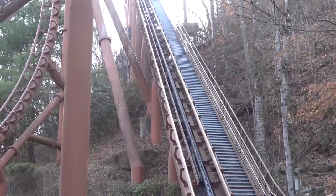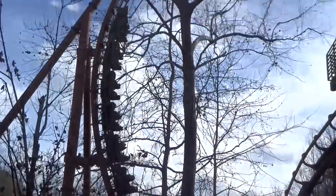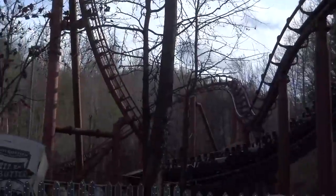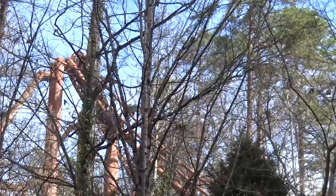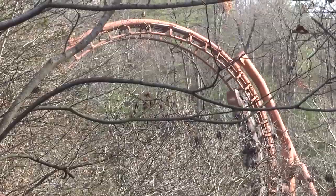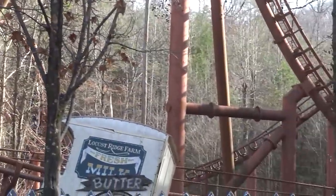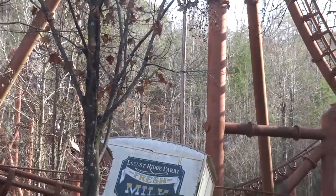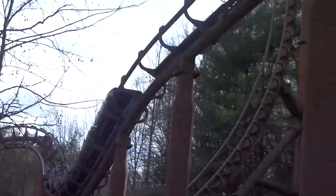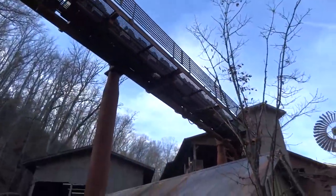Tennessee Tornado would be a custom Aero looping coaster, but this one was unique from all of the other Aero custom loopers of the time, most of which are now defunct. With Schilke's expertise, Tennessee Tornado would be an early testament to the kind of quality rides that he could produce. This Aero looper would use a track design different than every other Aero looper at the time, ultimately leading to a much more pleasant ride experience. This is my review of Tennessee Tornado at Dollywood.